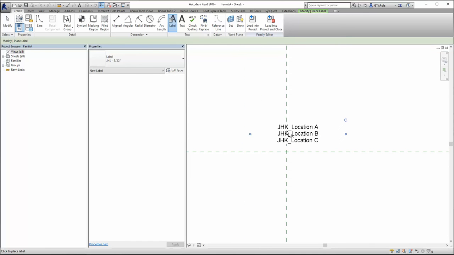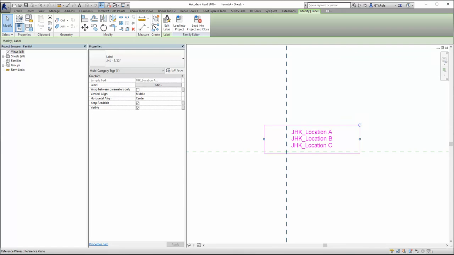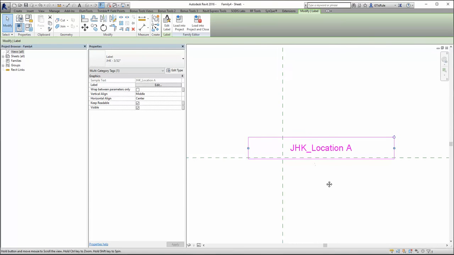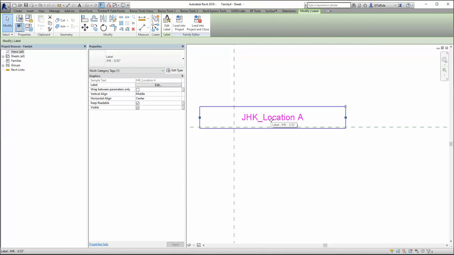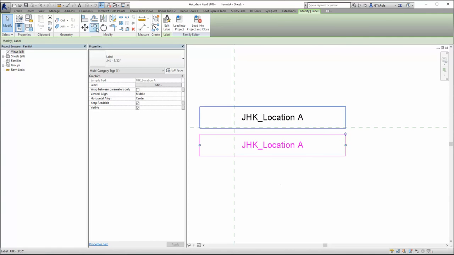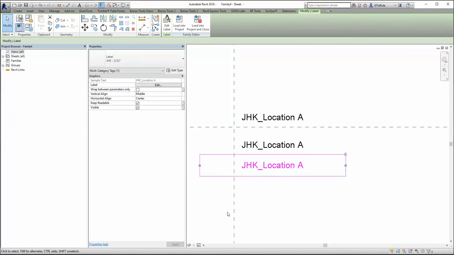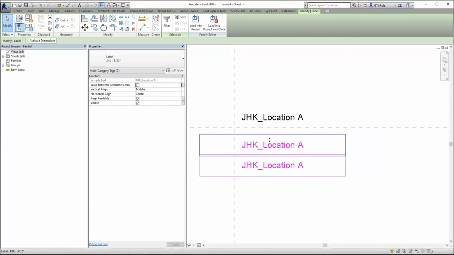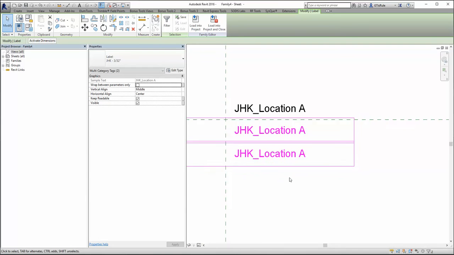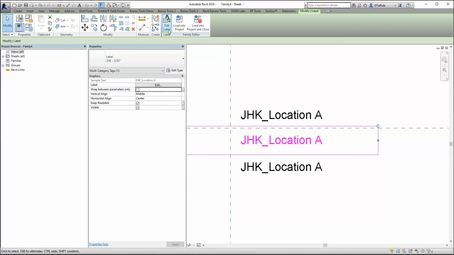So now we've got 3 labels in here. This actually isn't going to work for what we're trying to build. Bear with me a second. Okay, I need all 3 labels to be separated. They can't be in a common block for what I'm trying to do. But the joy with this is once you've created one, you can just copy it. Go ahead and freely use your copy, move, whatever tools you want to use today. Joy in here is you really don't get any alignment method other than your eyeballs. So just is what it is.